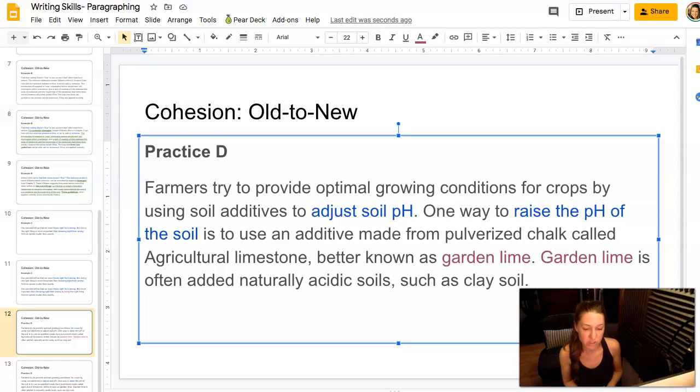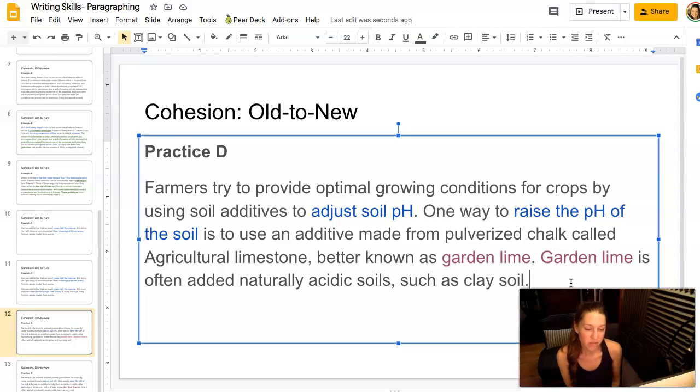So, looks good. Now, one thing that you might be wondering as a writer is, does this sound repetitive, right? When you're using the old to new principle, you risk sounding repetitive. Garden lime, right next to each other, right? Maybe sometimes it will sound repetitive, but maybe sometimes it's just plain helpful.